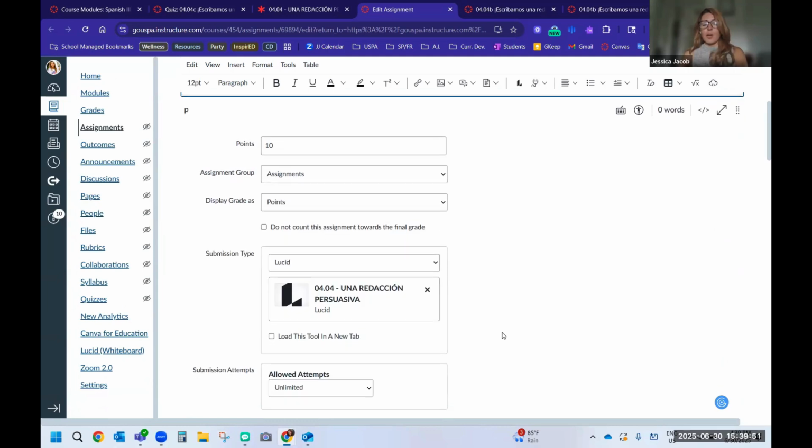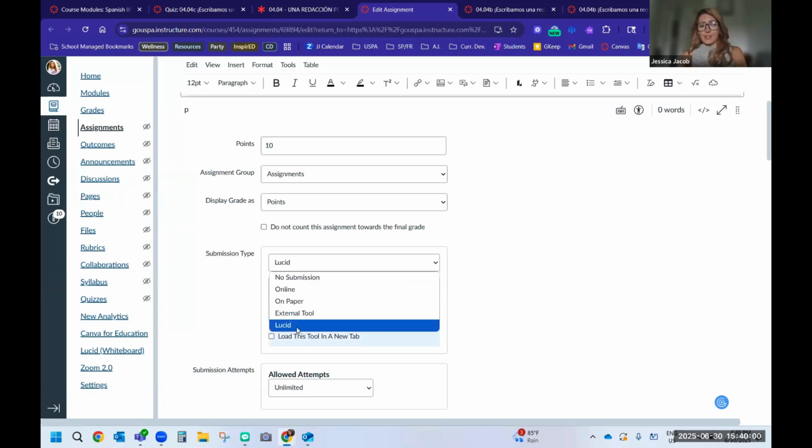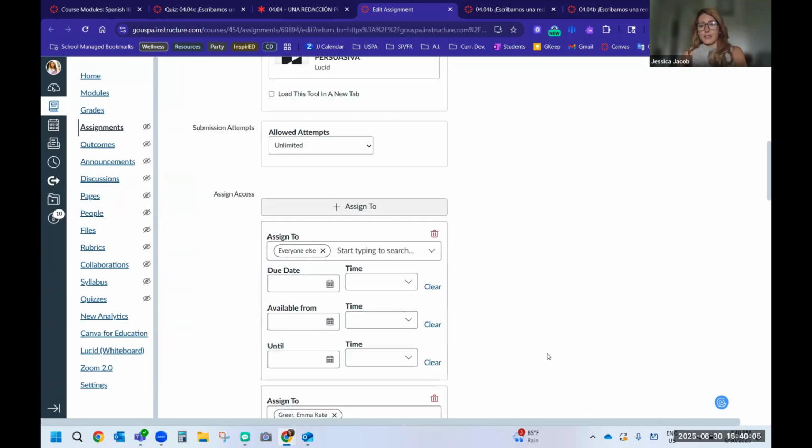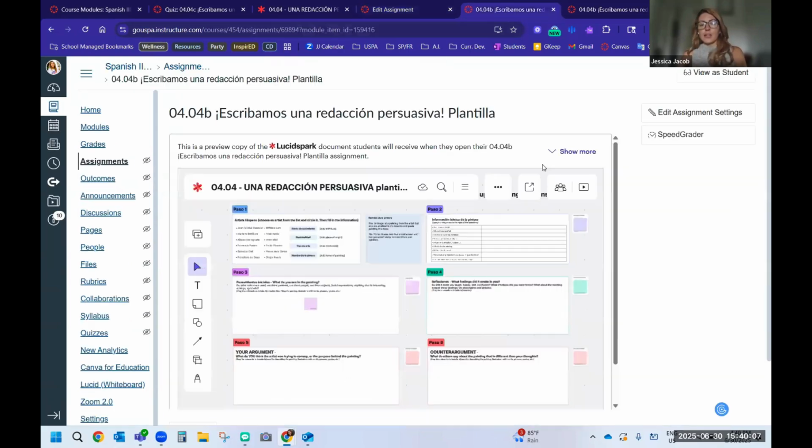However, if you want each student to have their own individual template, and that way you can grade it, I was able to submit it in here as a Lucid assignment, and I found that one assignment. And then once I saved it, it actually just has it on the assignment here. They can then work as they want.